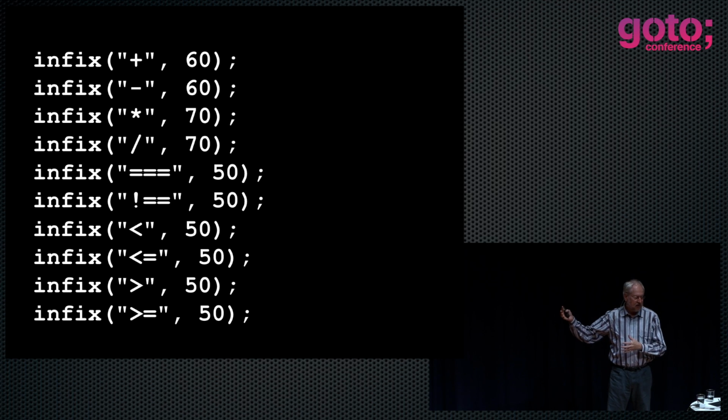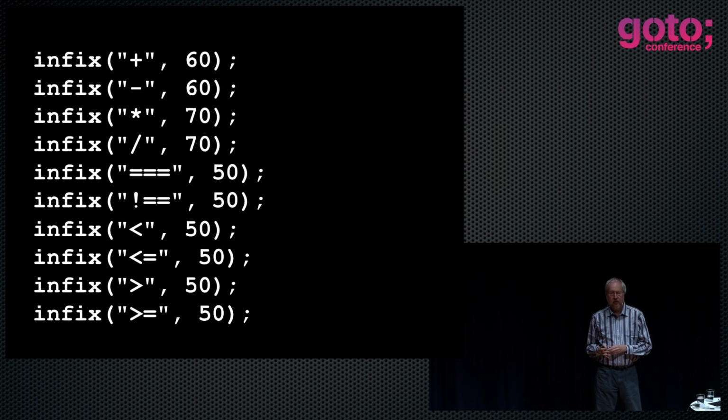So this says that my plus operator is looser than my multiply operator, but tighter than my comparison operators. And by the way, all of my comparison operators are at the same level of precedence. In your favorite programming language, do they all have the same precedence? Anybody know? They probably don't. In most languages, the inequality operators, less than or greater than, don't have the same tightness as equality. Again, another opportunity for error.